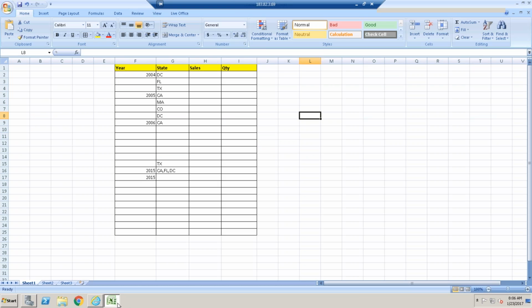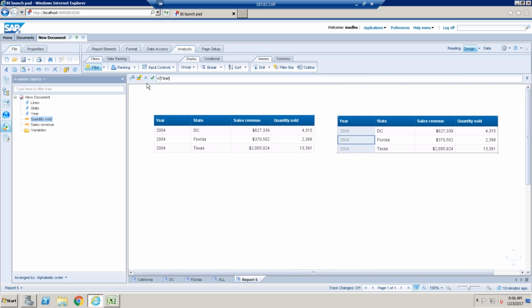The second requirement is 2005: California, Massachusetts, Colorado.